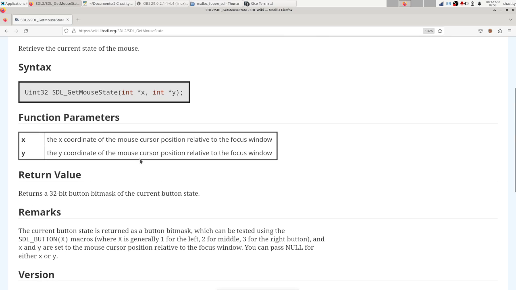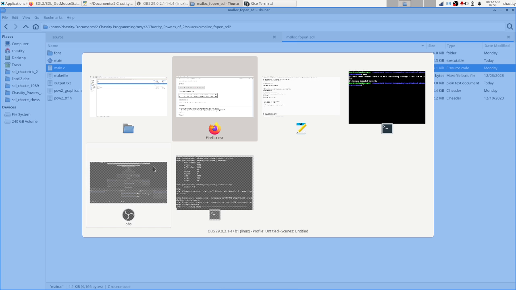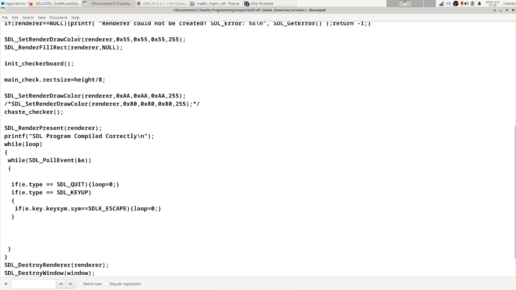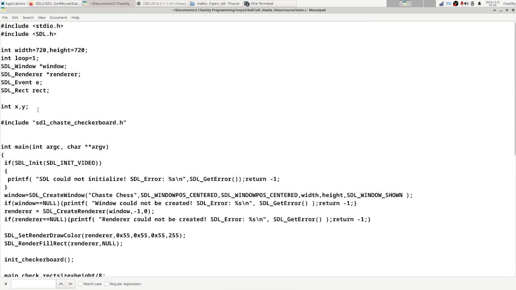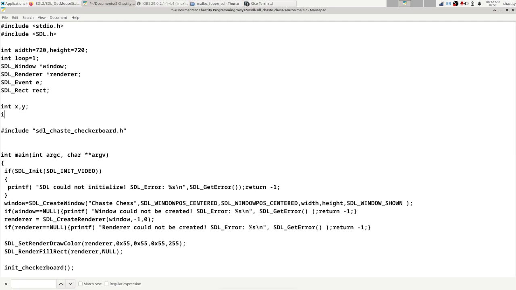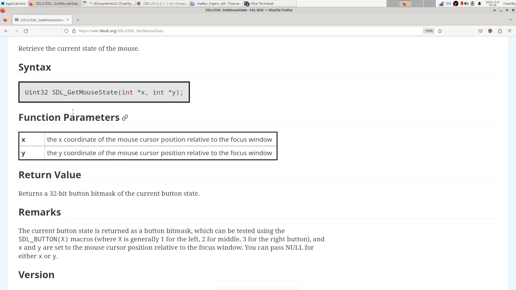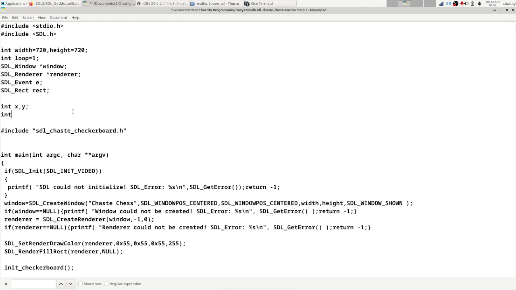I know what we're going to do. We're also going to have a mouse state. So uint32 SDL get mouse state. Int mouse state.